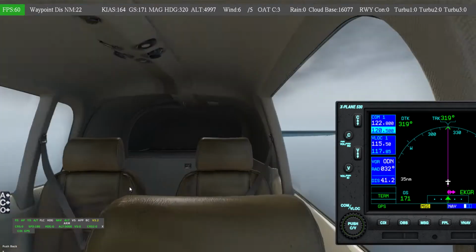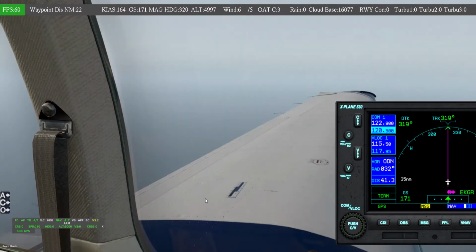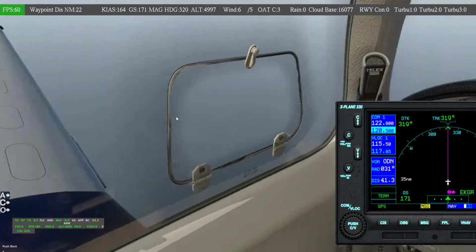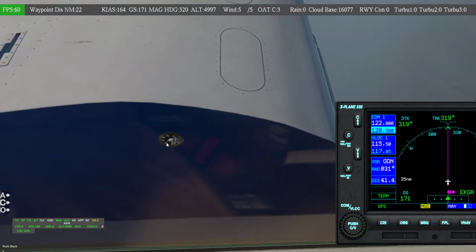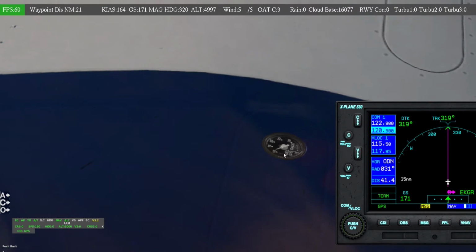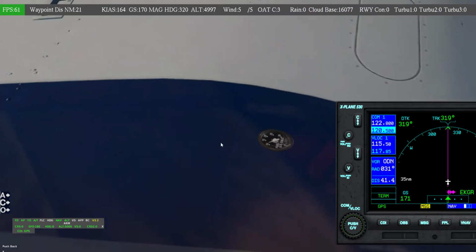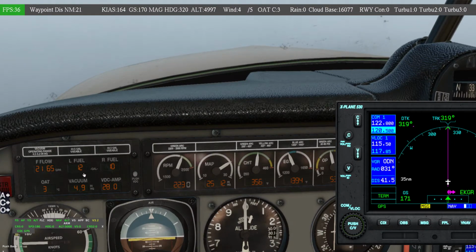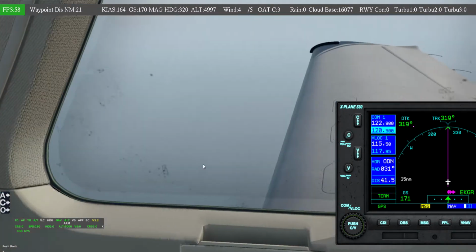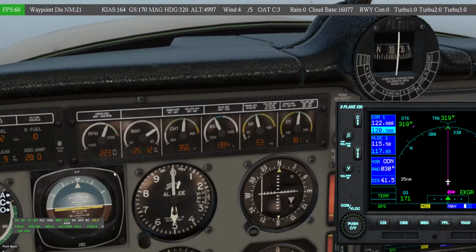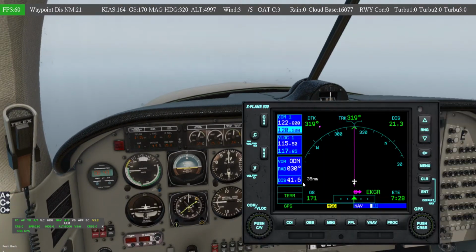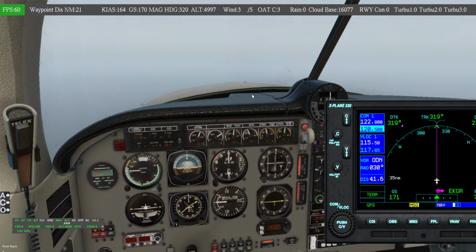One note here, if you have not seen this aircraft before, it's very nice that you could actually look out here and see how much fuel you got in each wing. If you say you have an instrument failure or such, then you could just make your visual reference out of the windows.